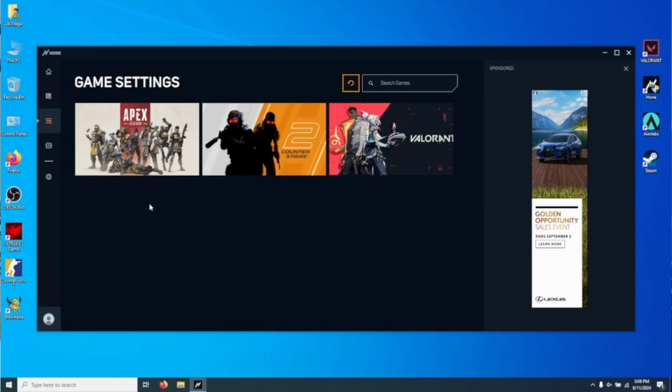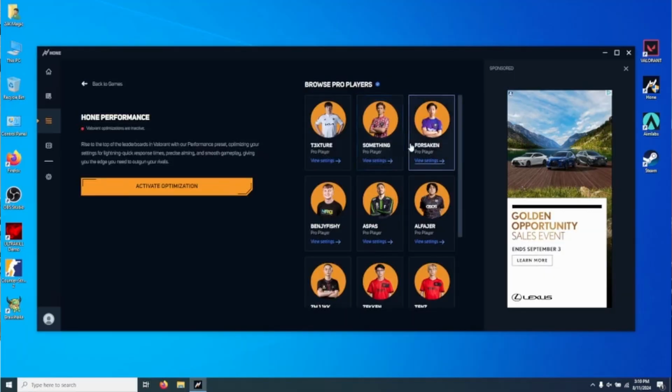And Hone does give you a description of what every switch and every optimizing feature does, so do make sure to read that before you use it. But the feature that I really want you guys to look at is its game settings. What Hone's game settings are is it essentially allows you to activate specific optimizations for specific games. So in my example, Valorant, I can turn on specifically optimized settings to help boost my gameplay in Valorant or CS2 or Apex Legends. And Hone.gg is used by professional esports players as well.